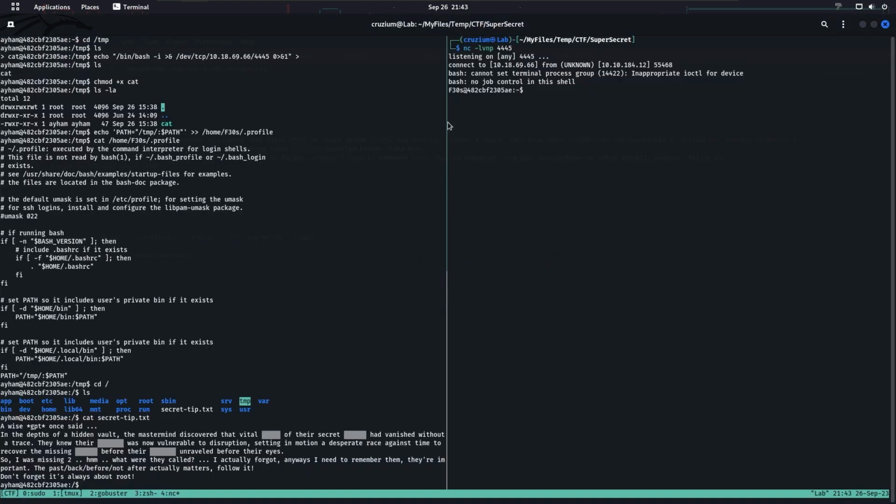A hint about something. So we got the reverse shell here from the cat, and if we check ls and let's get the site check. Okay, connection refused. Let's stabilize the shell.